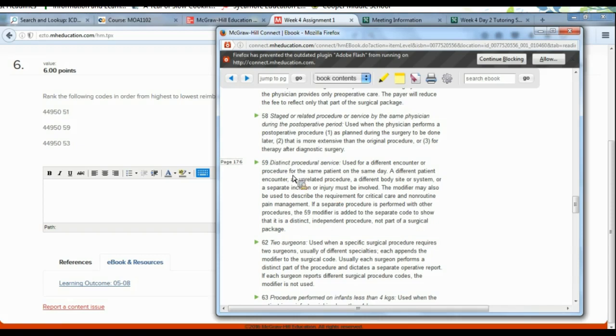This is going to have the highest reimbursement. It's a separate procedure, so they basically had separate procedures on the same patient on the same day.